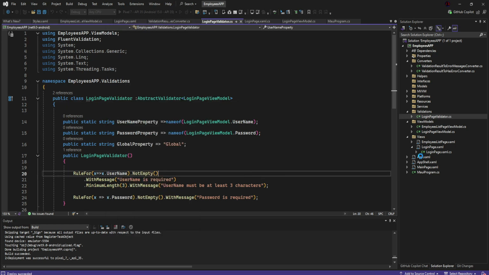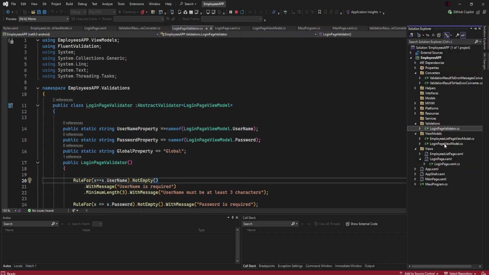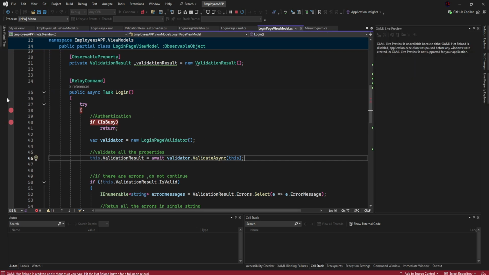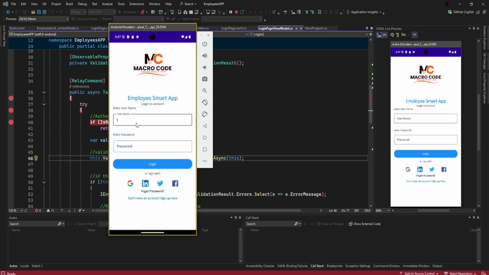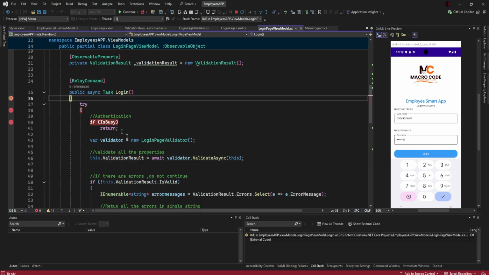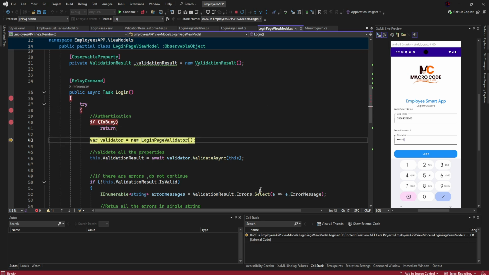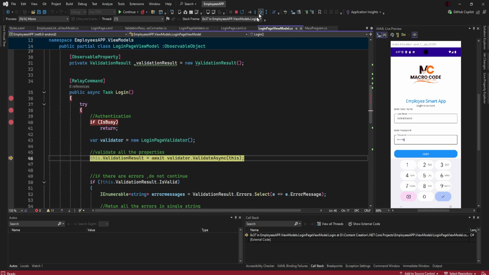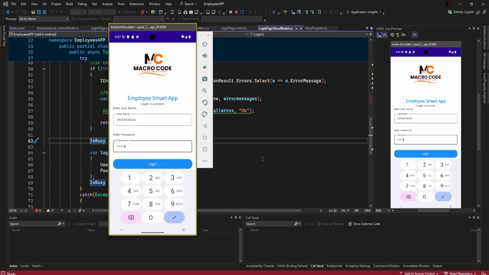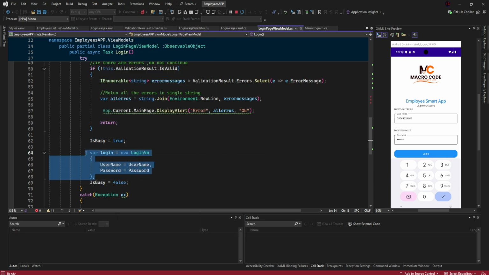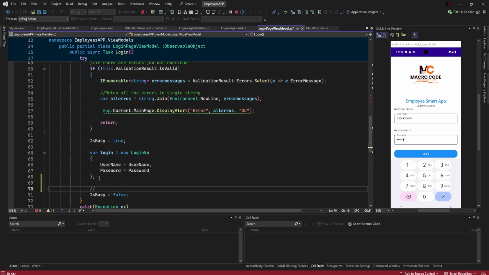I want us, whenever you click the login button, you should actually hit this particular breakpoint. So if we go back to our login page, put in some password, if we click that, you can see we now have this. Then we should be able to have the activity indicator, have our validator here, and actually check whether it's valid. And then we now have this. This is what we should send to the API.